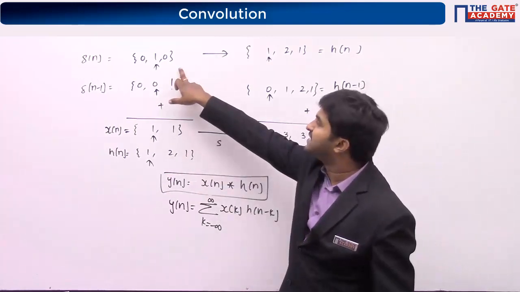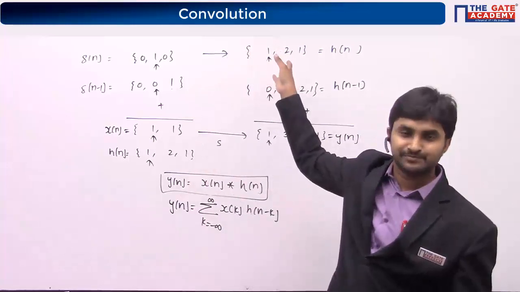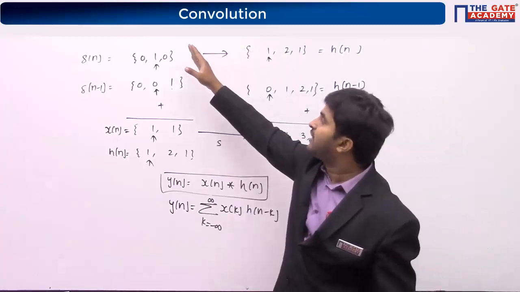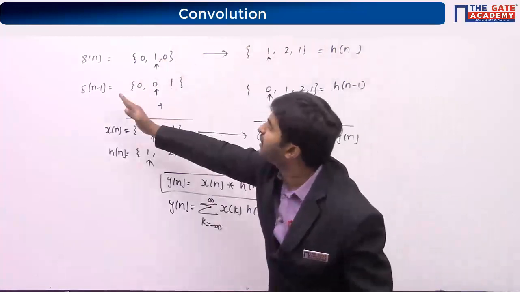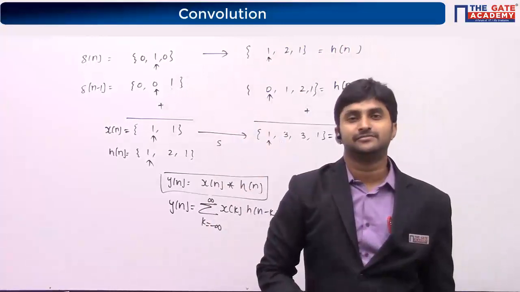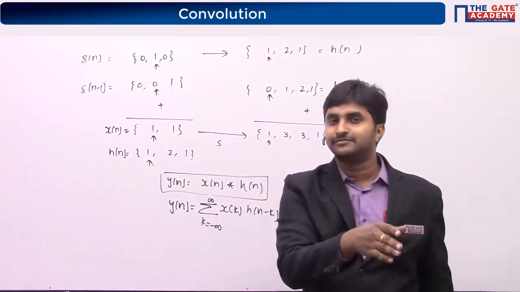When I give del of n as an input, the only thing that I have done here is that I have just added numbers to it. Input is del of n, h of n, del of n minus 1, h of n minus 1. If I add them, here also it is added. Isn't this what we have discussed earlier?